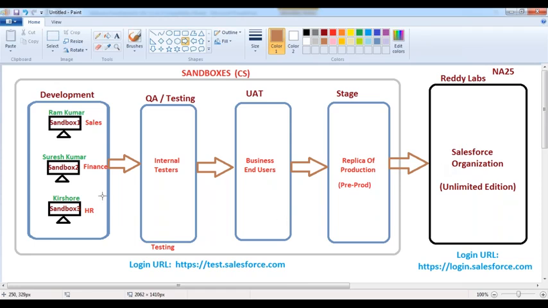So this person, Suresh Kumar, went for a vacation for the next 3 days. For the first 3 days, there are no production issues. On the fourth day, he went for a vacation for the next 3 days. He is not available for the next 3 days. On the fourth day afternoon, a production issue has come up in the finance module.